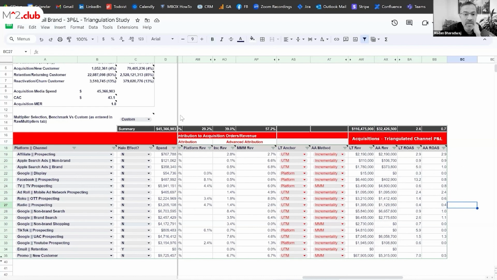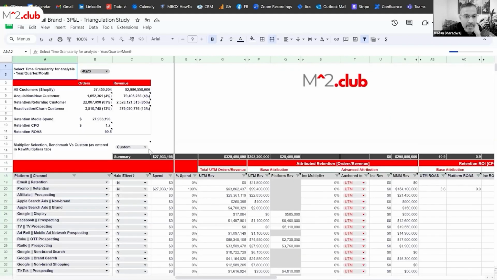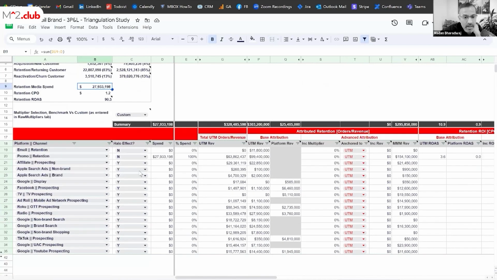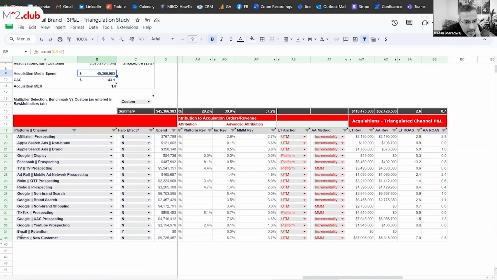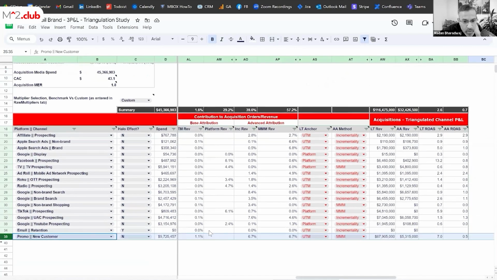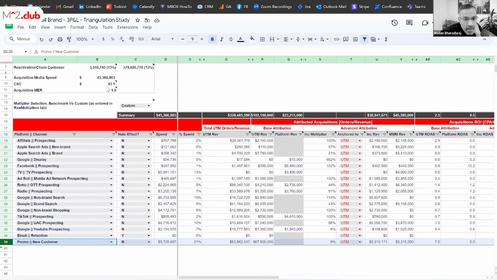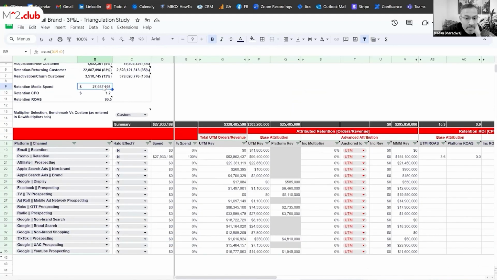Usually what you will find is that the majority of the spend is going to new customer acquisition. In this particular case, if I go to retention, the retention spend is fairly strong, but there's not a lot of media here. It was a very interesting case for us, because if you look at the promo, spend is $9 million out of 45, which is about 21% of total spend for acquisition, right? And 80% of this spend was media. But if I go to retention, you'll find that out of the $27 million in spend, almost all of it is promo. None of the media was meant for retention.